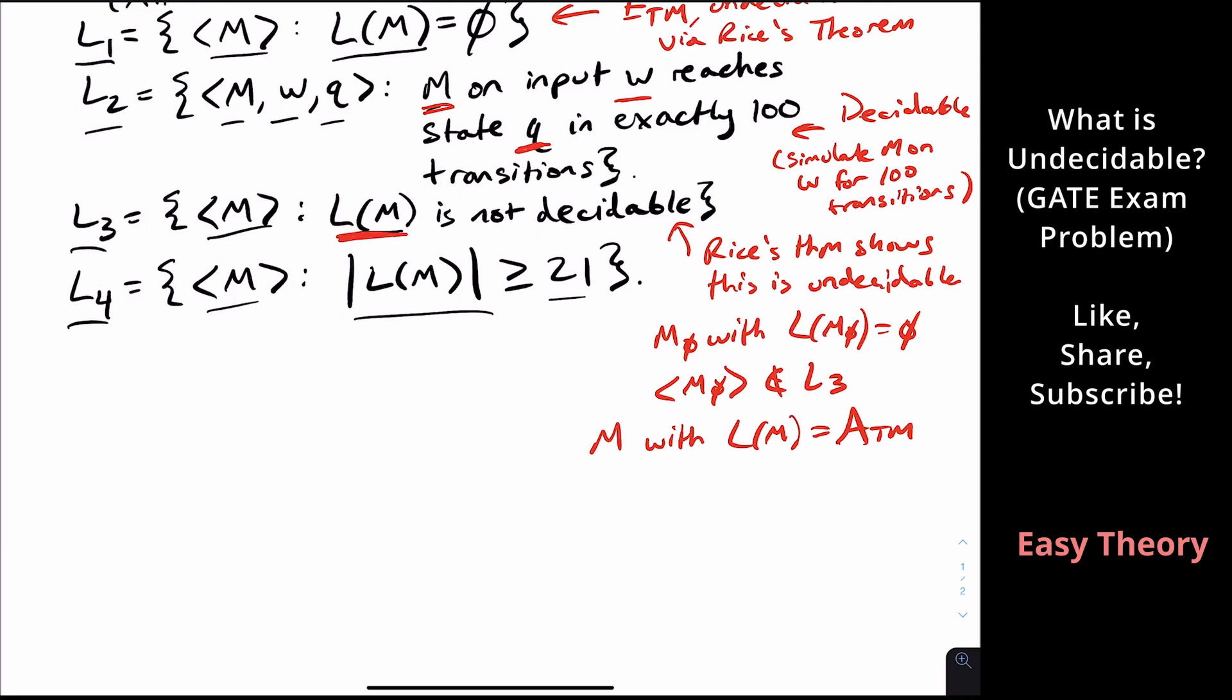The strings in the language are the only ones I need to halt on in general. So I don't require that the machine be a decider for having a particular language to show whether or not it is in the set L3. So I just need a Turing machine. I can have any old Turing machine I want. So m is in L3.